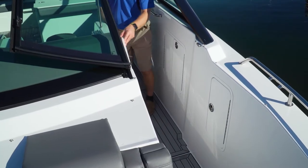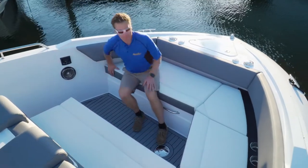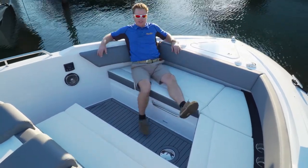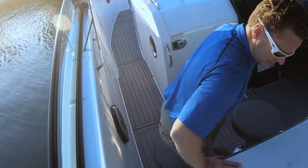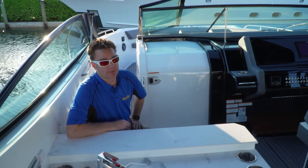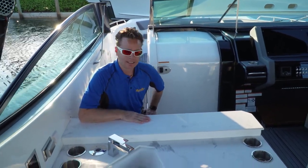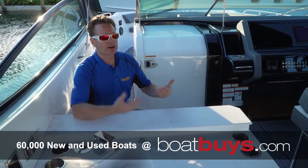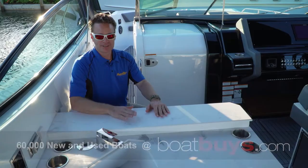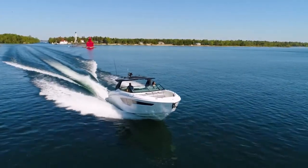Unlike an Express, the GLS has more seating in the bow for six, maybe even seven people, which is a perfect spot to lounge on the hook. But the favourite spot has to be the optional pedestal seats — they wouldn't be optional for me, because this is the perfect spot to entertain from. As a host, you've got to be dynamic and move around, and this lets you still be part of the conversation while sitting at the bar.